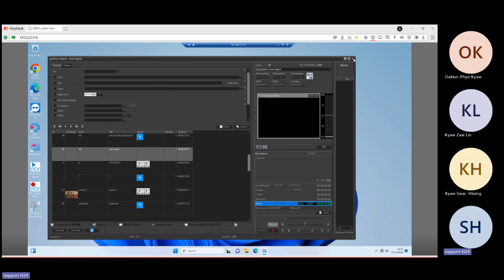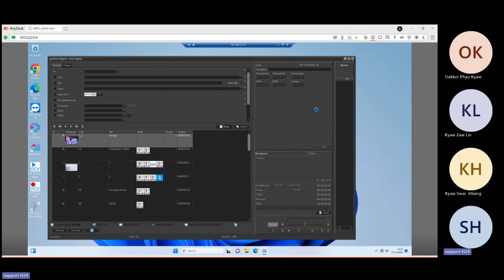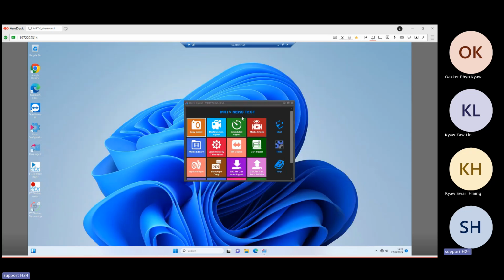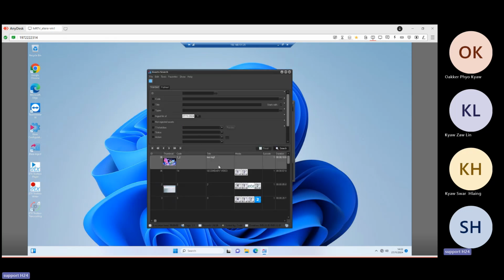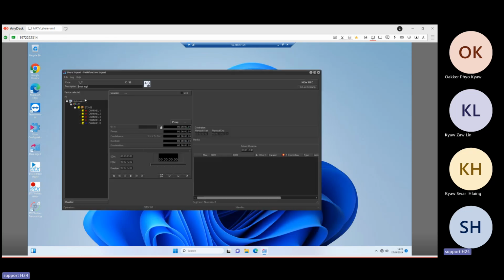This is the main difference between the easy ingest and multifunction ingest. If we open again the multifunction ingest, searching for the same asset to be used, the operator will have a lot of options, and no one will be automatically loaded because it will always need the operator to select the source.